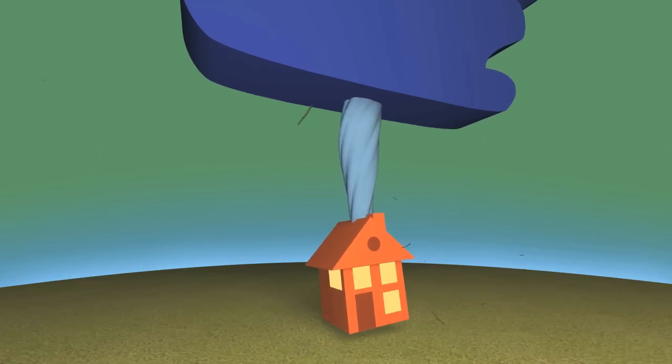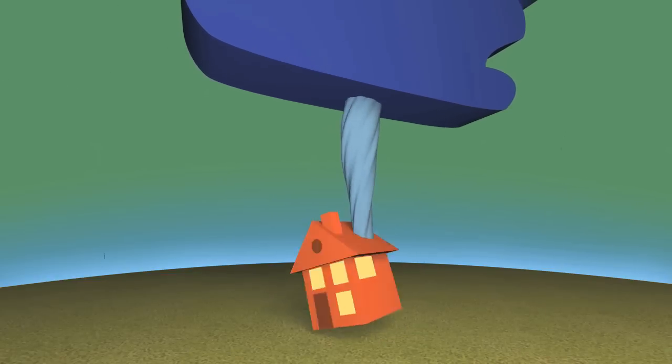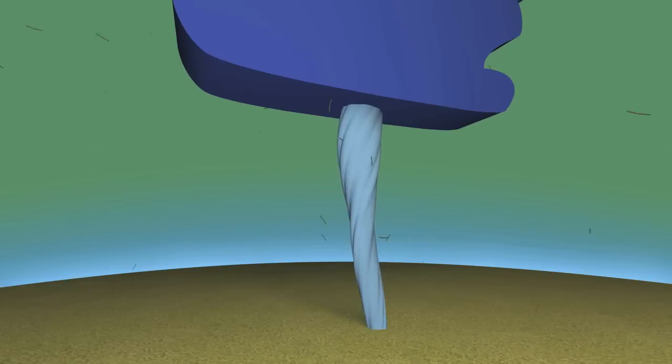I made a short animation to illustrate the idea. The idea is that if a tornado can lift a heavy house, it can also lift a heavy disc and make it into a flying disc.